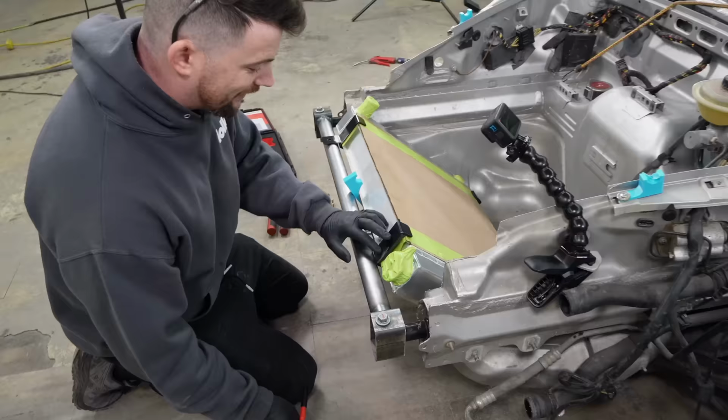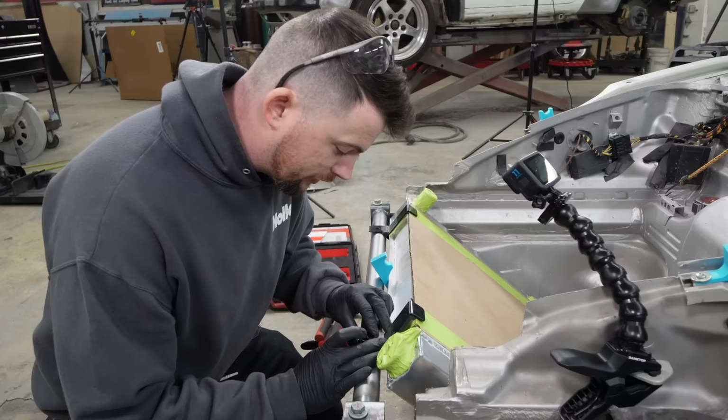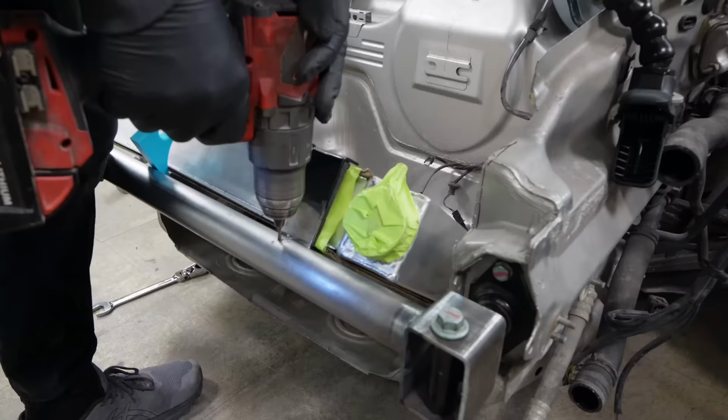Good morning. Now that we spaced this out with foam to keep it from slopping around, I realize I might need to cut my tab a little shorter, but we'll deal with that after I get my holes here. So what I'm gonna do is riv nut to the tube here for mounting the tabs. If you're not familiar with what a riv nut is, it's basically a rivet that's also a nut. Self-explanatory.